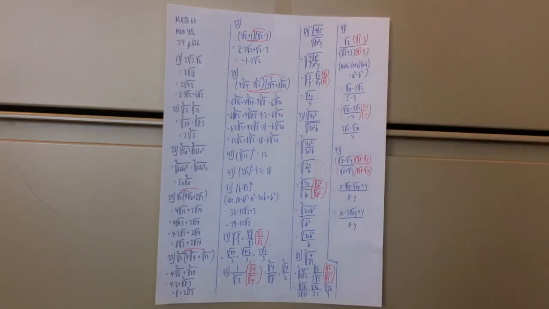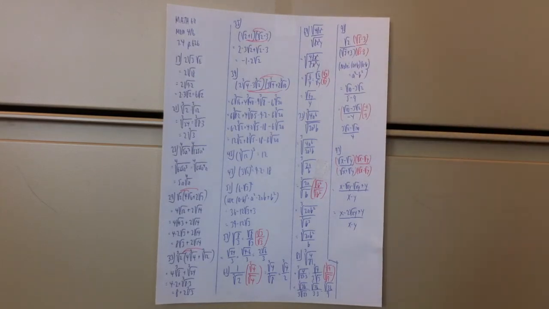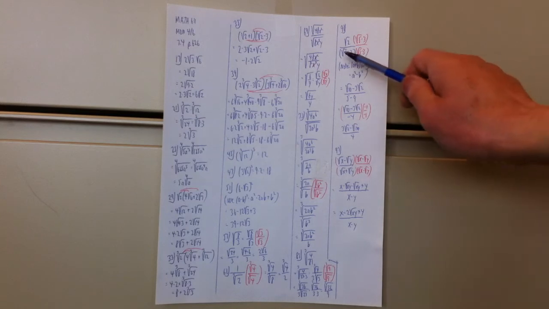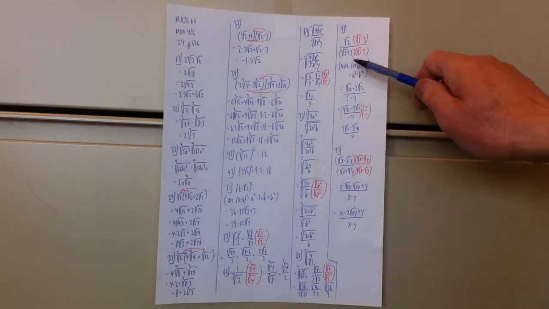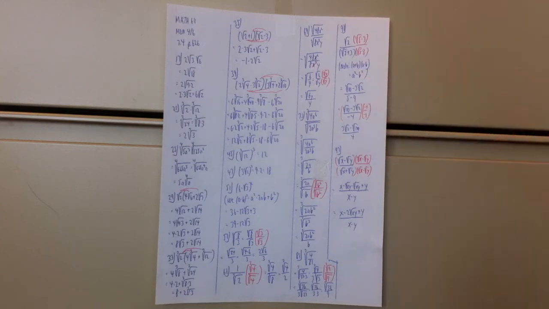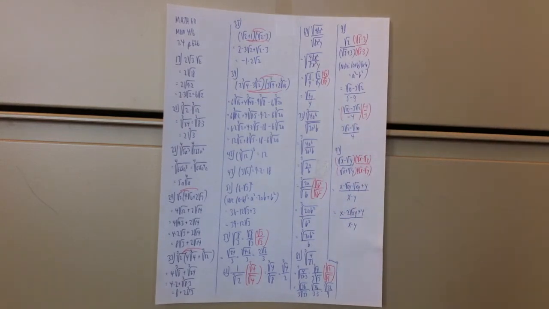So radical 5 squared is just 5. Again, you don't have to go radical 5 times radical 5 is radical 25, and then say, oh, radical 25 is 5. The shortcut is just to go straight to saying radical 5 times radical 5 is 5. Minus b squared, 3 squared is 9. And 5 minus 9 is negative 4. So radical 10 minus 3 radical 2 over negative 4 is an acceptable answer.